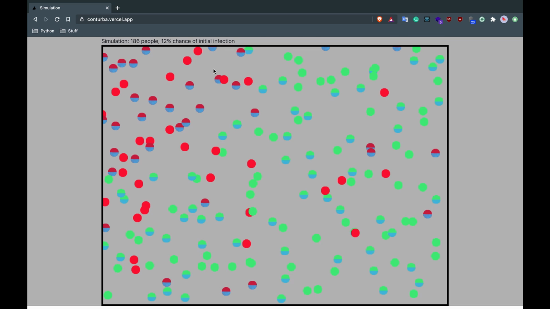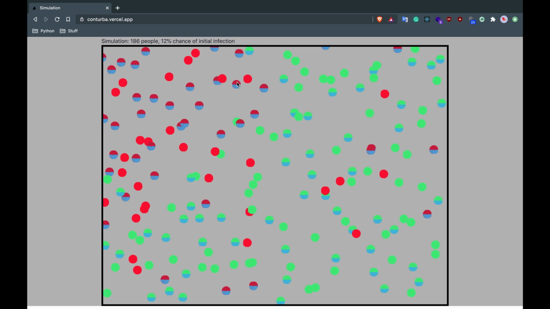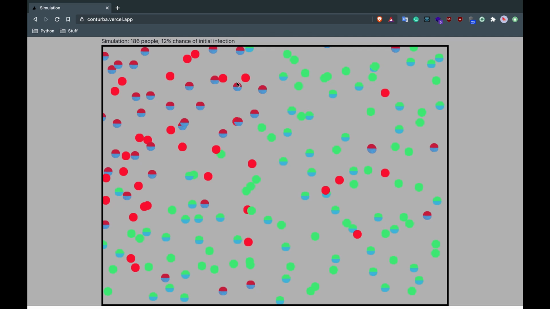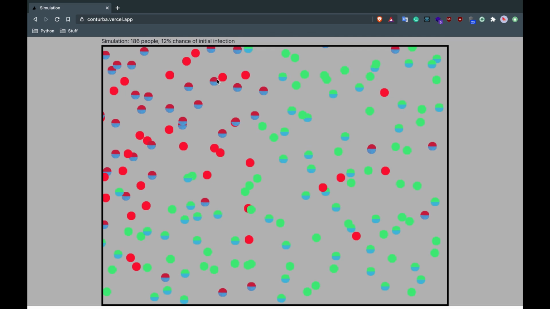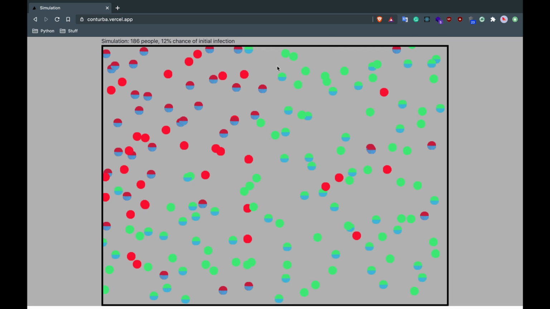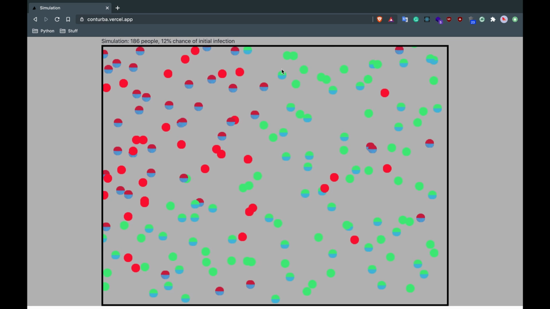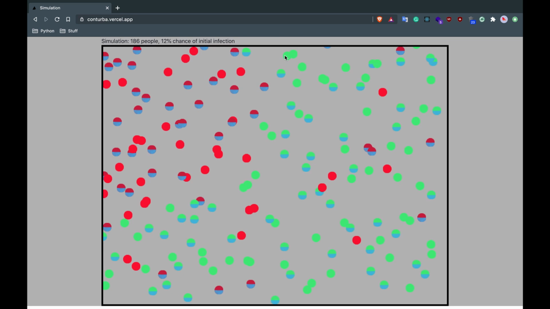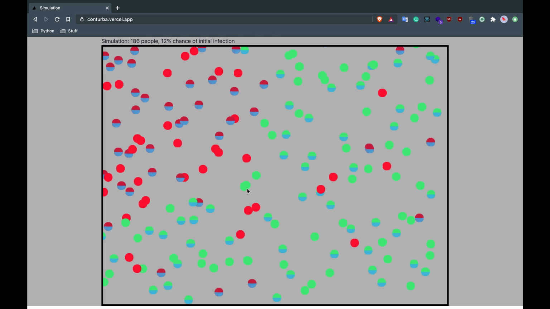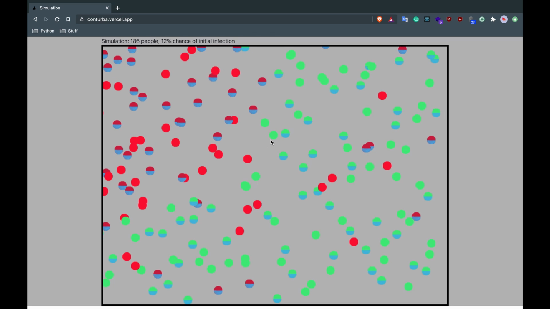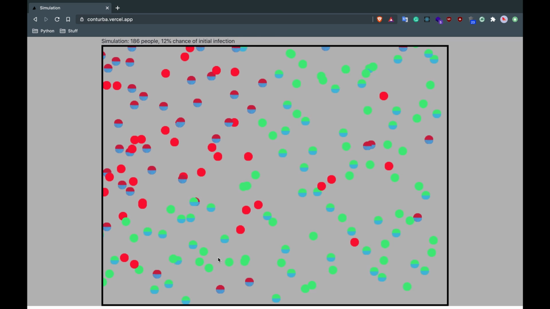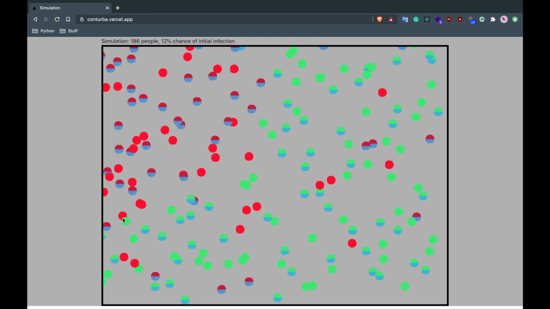And then we also incorporate social distancing into tracking how probable it would be for someone to be infected. For example, these people are very close, so they'd be more likely to be infected, while these people here are very far, so it's very unlikely that this red person would infect the green person all the way at the top. And then it also might look a bit confusing why, for example, some people are so close, like these two, but are still not being infected.